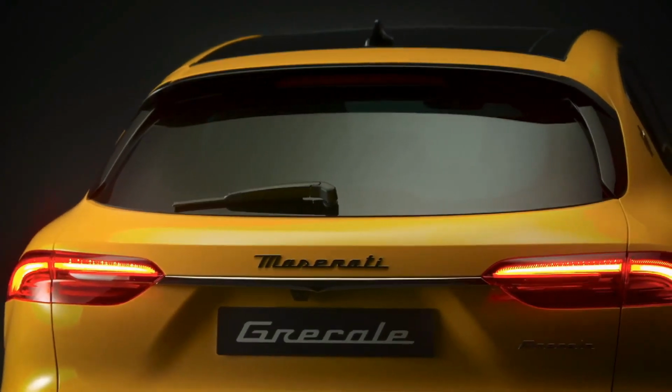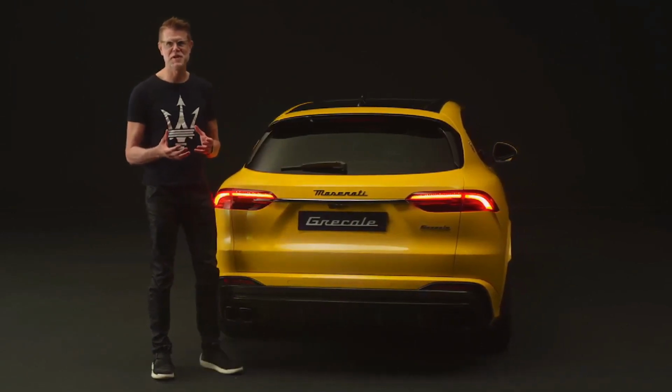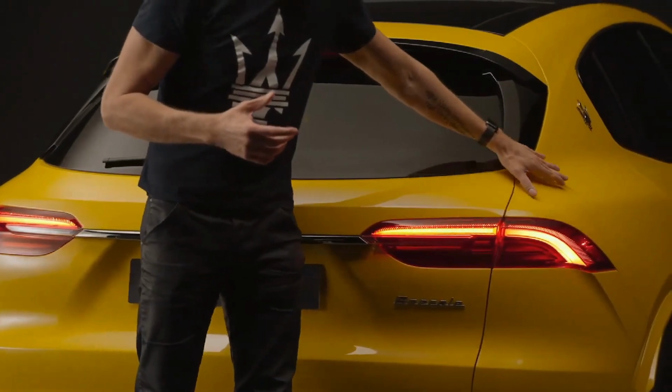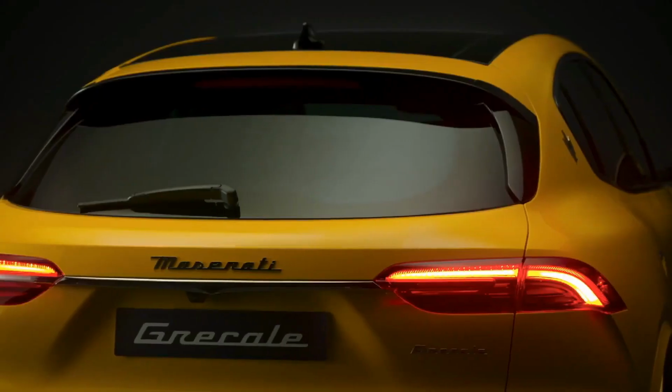On the rear of the Maserati Grecale, you see the beautiful effect of the construction I was mentioning earlier. The central fuselage of the car and those added-on parts on either side. You can really see the beautiful proportion, the beautiful reflection we're creating through that construction.